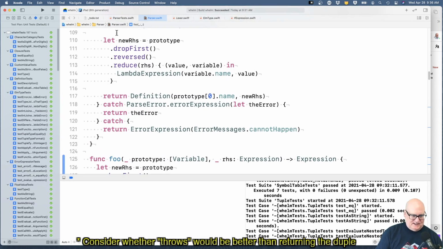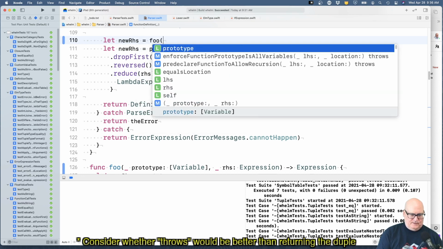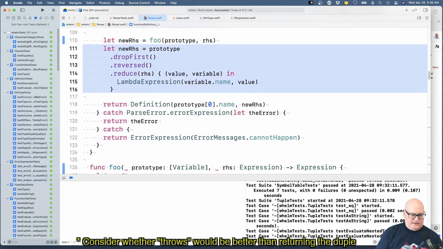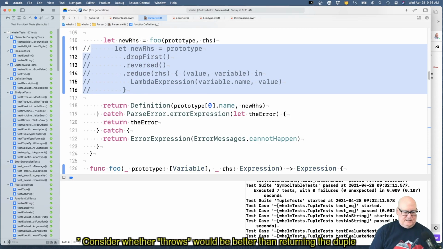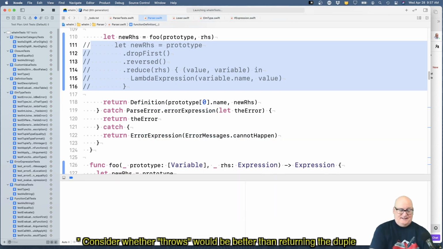Well, let's call it first. So let new RHS equal foo of prototype and RHS, and then this stuff can hide for a moment, and that should all pass if I've done my extract right. And I don't see what was in there that Xcode just couldn't handle, really. But okay.